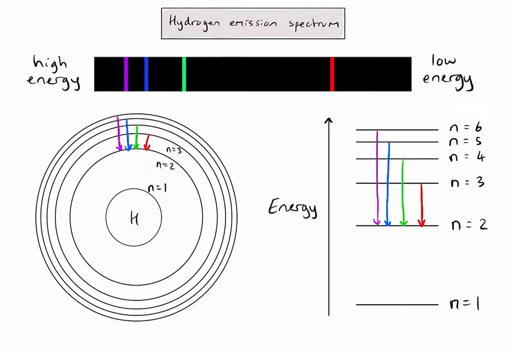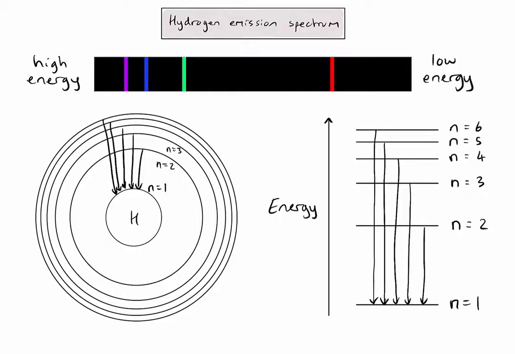The key point in explaining the hydrogen emission spectrum is that these visible lines all represent emissions from higher energy levels dropping down to the second energy level, because the energy released in those drops corresponds to light in the visible part of the spectrum. However, there are many other emissions that could occur — for example, emissions caused by electrons dropping back down to the first energy level. Because the energy released dropping to the first energy level is much greater, these emissions would be seen on the UV part of the spectrum, which we can't see with our eyes.